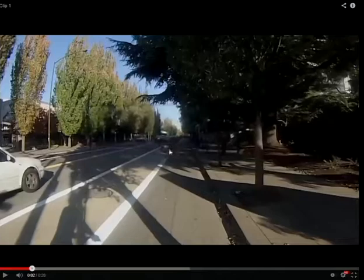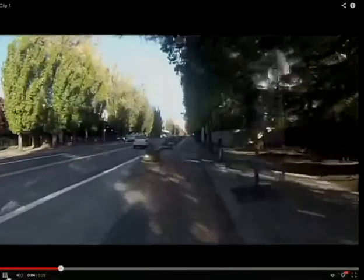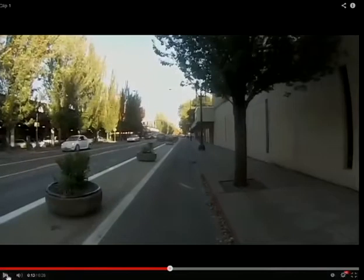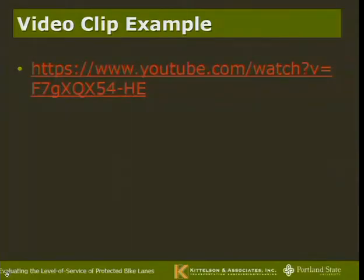I have a short example of what these clips look like — that would play for about 30 seconds. I had an external microphone mounted to the camera with a windsock so we could capture the sounds of motor vehicles going by, to better simulate the feeling of a car passing rather than just seeing something on video. Previous research on this type of survey method has found it falls within a 95% confidence range of in-person field surveys — statistically producing similar results to actually sending people out to physically ride an area, without the liability issues or cost of flying people to Chicago, San Francisco, and elsewhere.